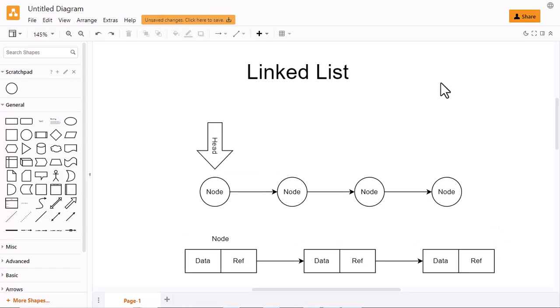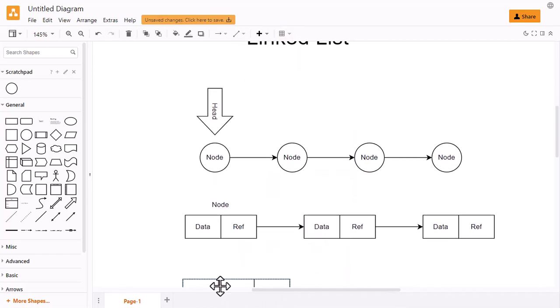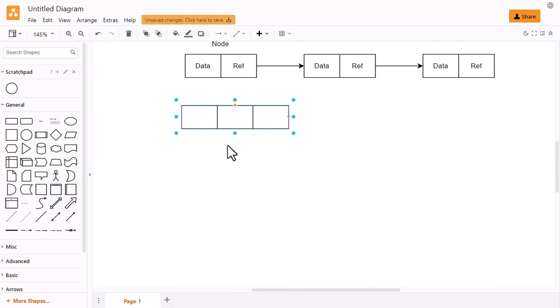Let's try to understand why linked list was needed. Was array not sufficient enough? As we all know, array is a fixed size data structure. So if we need a dynamic data structure, that time array does not work well. Let's try to understand how. Let's create an array of 3 elements. So we are going to create it here. Now let's say we had some elements into it, 1, 2, 3. Now we have an array of 3 elements.